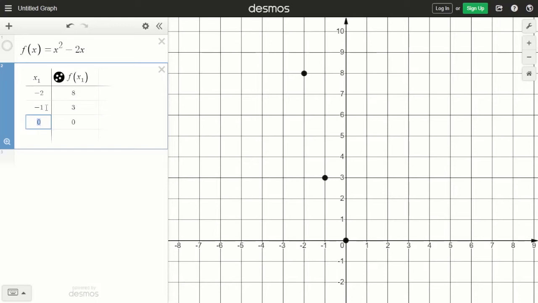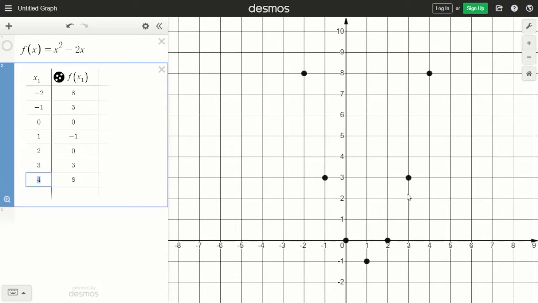See, so -1, 0, and I hit enter again. It gave me another input, automatically at a jump of 1. That's why, see, x equals -2, x equals -1, x equals 0, x equals 1, and then x equals 2, and these are all the corresponding outputs that came out. And x equals 3. All I did was simply hit enter so far, and then these are all the plotted points, and that's how we're doing it.